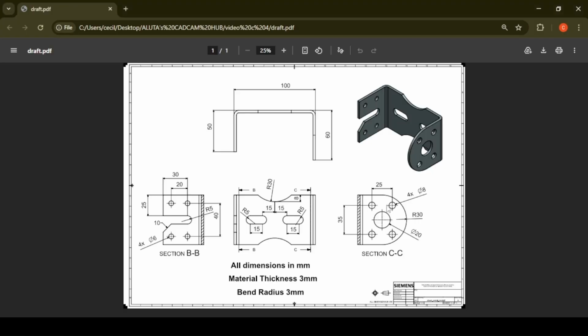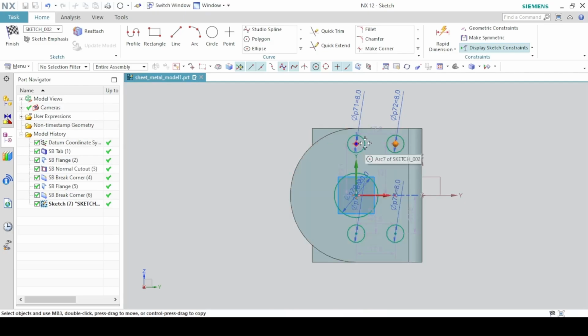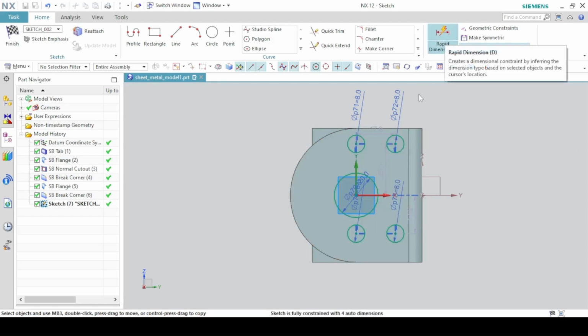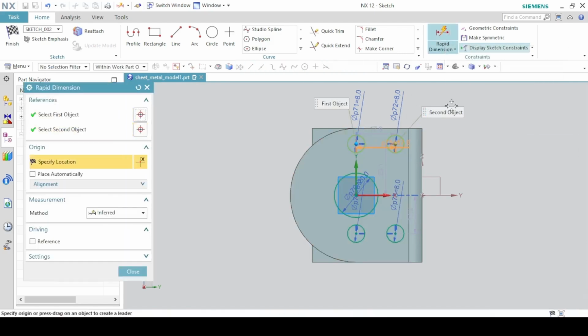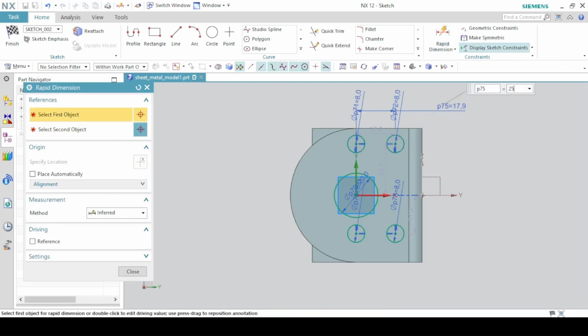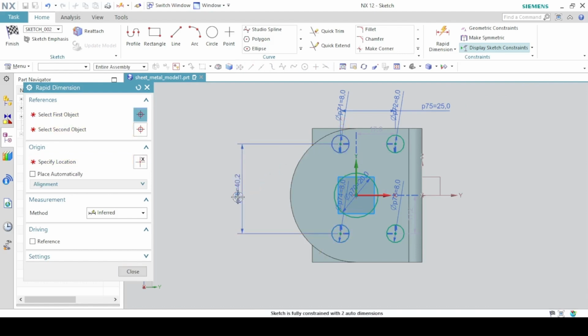Now you're going to align the centers horizontally and vertically, and the distance between these two centers horizontally 25, vertically 35, and they are symmetric about the midpoint. Horizontal alignment as well. Horizontal alignment. Now give this a vertical alignment and this as well. The distance between these two centers 25, and in these two centers 35.